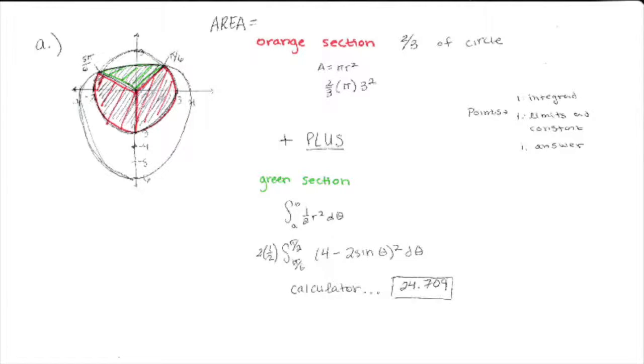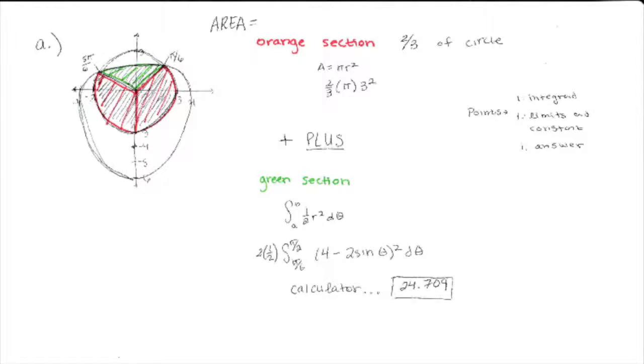And so you want the total area of the shaded region, so then you also need to find the green section, and it just so happens that the green section from pi over 6 to 5 pi over 6 is just where r equals 4 minus 2 sine of theta. And so we know for polar, the equation is the integral from a to b of 1/2 r squared d theta. And so what we can do is, since they're both equal on both sides of the y-axis, we can take the integral from pi over 6 to pi over 2 and double that. And then you put your r squared as 4 minus 2 sine of theta squared d theta.